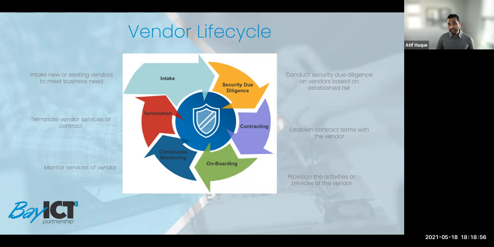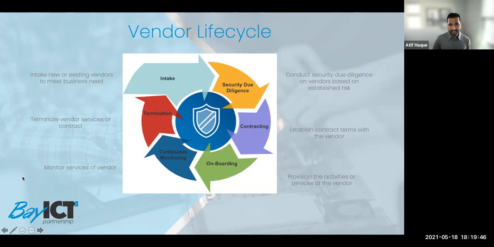And then the fourth phase here is all about onboarding. This is the time when the vendor gets onboarded. It's also important here that security has some level of oversight as the vendor is onboarded, and you want to ensure that what got approved as part of the security due diligence process is how you engaged the vendor. I've seen cases where the security team will perform an assessment on application A, and they will perform due diligence, they'll have specific requirements, and they will work with the business on how to onboard application A. However, in certain cases, we'll see that the business decides to go and onboard application B instead. So that's why there's more reason to have some level of oversight on the onboarding process.